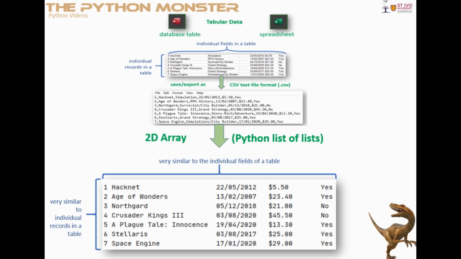And you can see straight away, guys, that we have a lot of similarity between the way that we have represented our data in a two-dimensional array compared to the way that data was represented in its original table format in Microsoft Access. Again, guys, you can quite easily pick out the individual fields and the individual records which would be represented in the table as well. Using a two-dimensional array, and then printing that out with the relevant formatting, gives us exactly the same type of representation of tabular data.